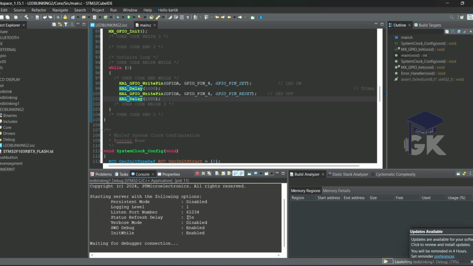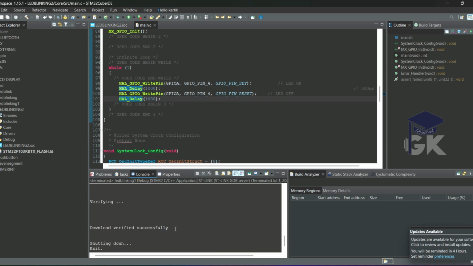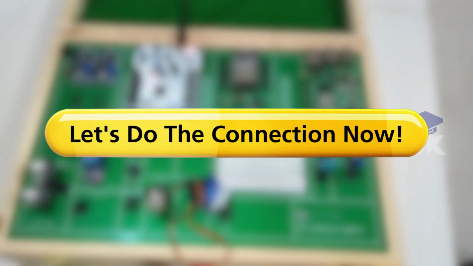It will debug once again and it will upload the code to the STM32. Wait for some time. After it shows download verified successfully, it means the code is uploaded to the STM32 Nucleo board. Now you need to make the hardware connections and check the output.